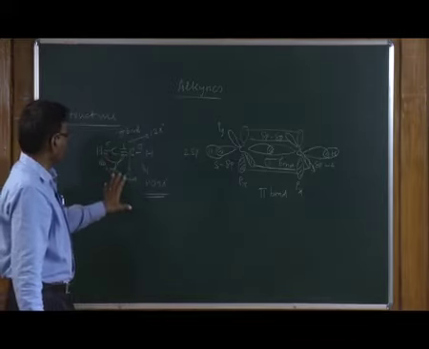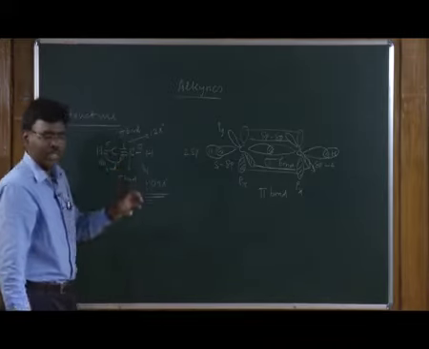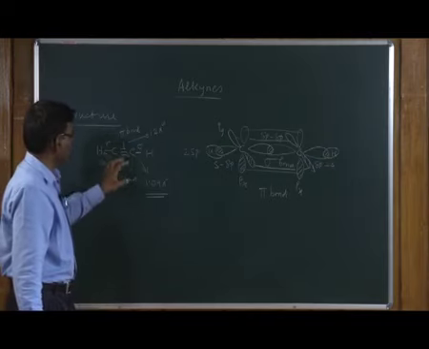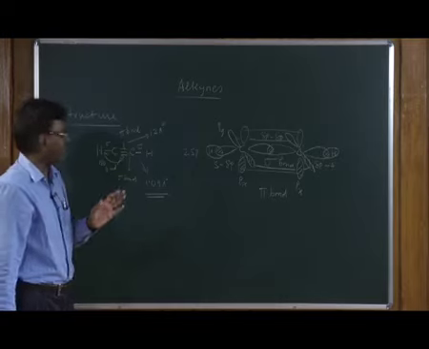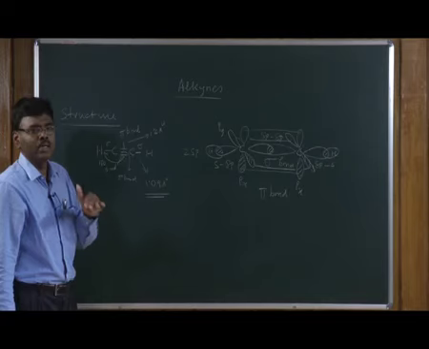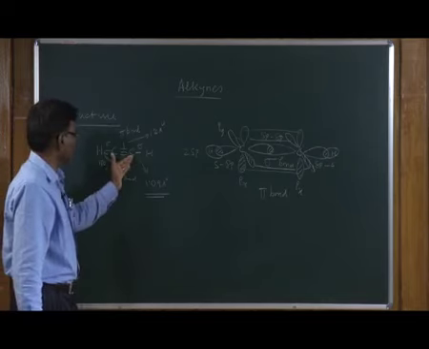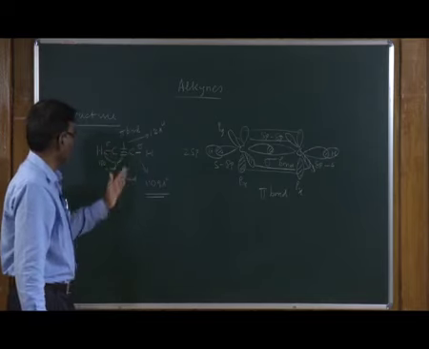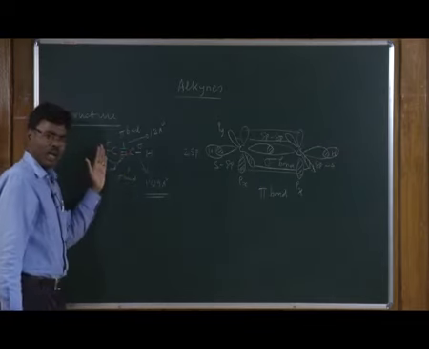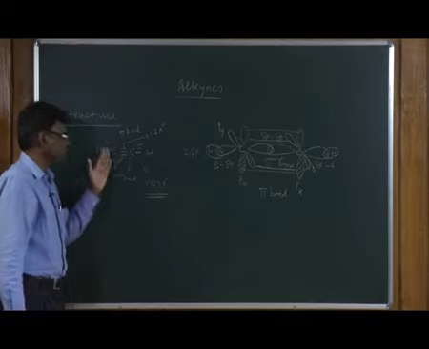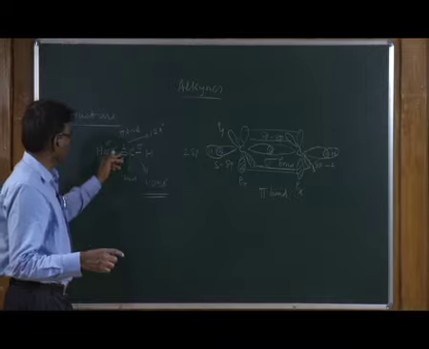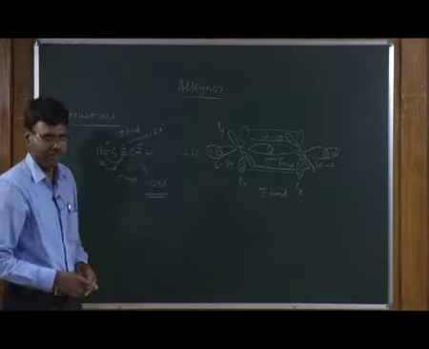This is the structure of alkyne, and we have taken ethyne as an example. We have seen the structure, and it involves the sp hybridized orbital of carbon overlapping with the s orbital of hydrogen to form the carbon-hydrogen sigma bond, and similarly the sp hybridized orbital of this carbon overlaps with the sp hybridized orbital of the other carbon by head-on approach to form the sigma bond.